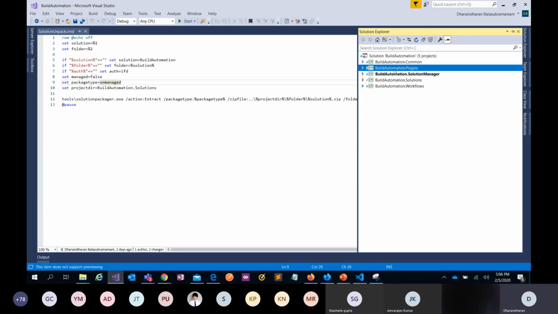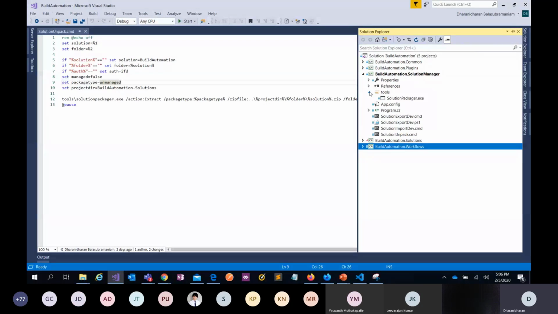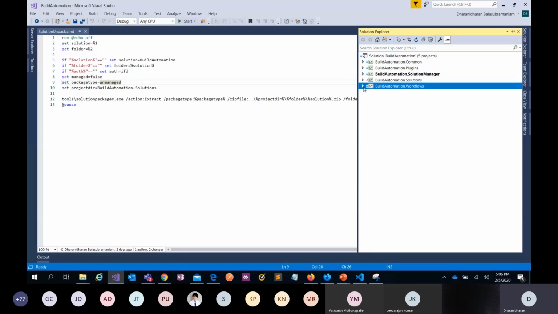We do have a separate project for plugins and workflows, and this solution manager will contain all the necessary PowerShell scripts and the command files. This will also have the solution packager.exe. Based on the solution packager.exe only, all the command files will run.